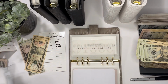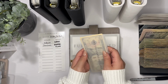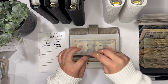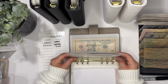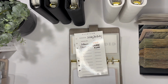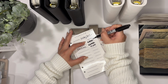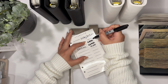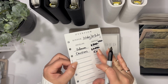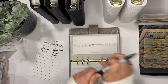Got better fingers today. So putting the $1,000 and these random $15 in here. Again, I don't know why I have $15 in there. I think I'm gonna take it out. See, much more condensed. It's a little stretch, but it'll close up once you close the binder. I just switched this over to 1,000. Like that. And again, at the end of this video, probably off camera, I'm gonna wipe this down and rewrite it.